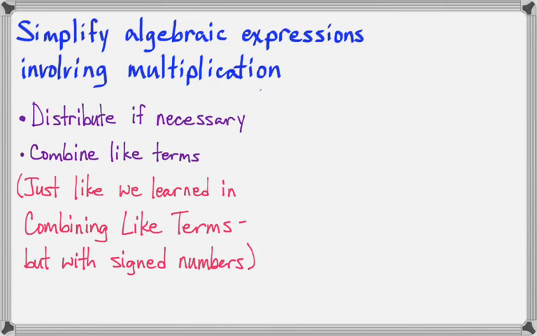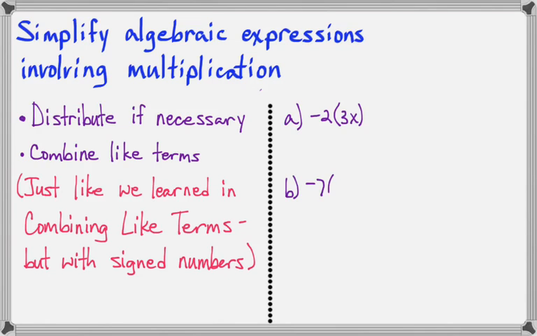So we have to think about the distributive property and combining like terms while at the same time remembering the sign rules for adding and subtracting, multiplying and dividing. All of that still applies. So we're kind of taking lots of pieces that we've learned and putting them together. So I've got a few examples for us here. And let's take a look.